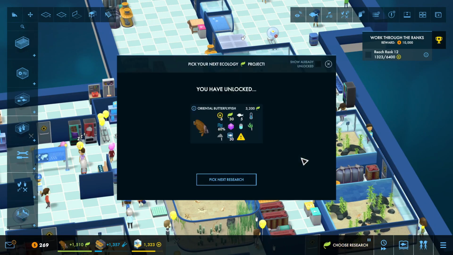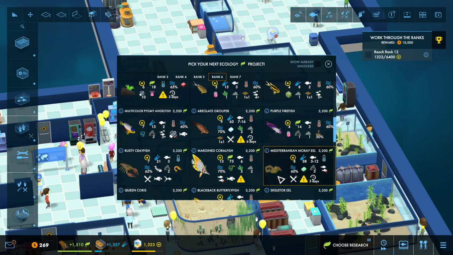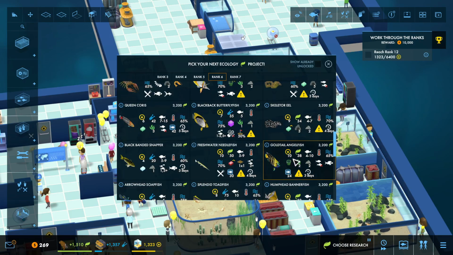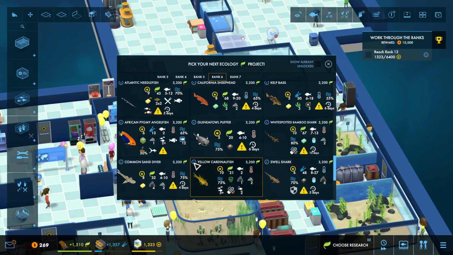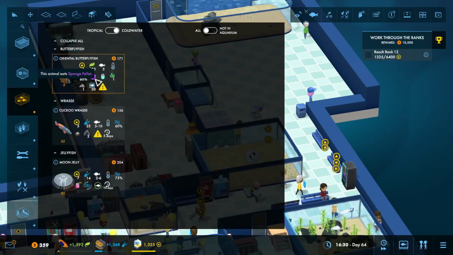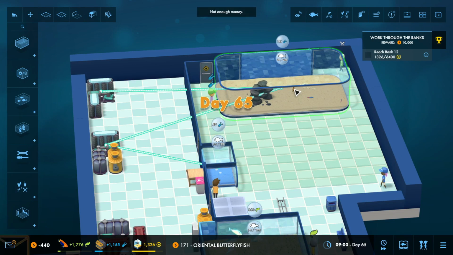Okay, so we're going to choose research because I really don't want to waste the opportunity to have research, because I don't want the game frozen for too long. We're going to do Happy House, it's a bully. We will do African Pygmy Angelfish. So with that, this is 5, so we can do 1.